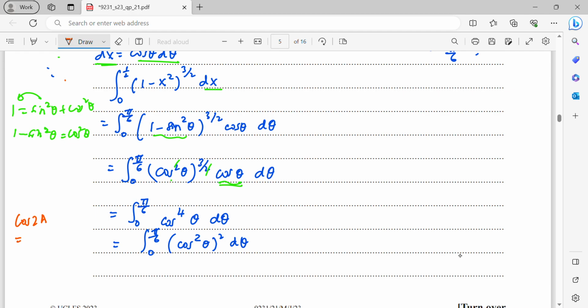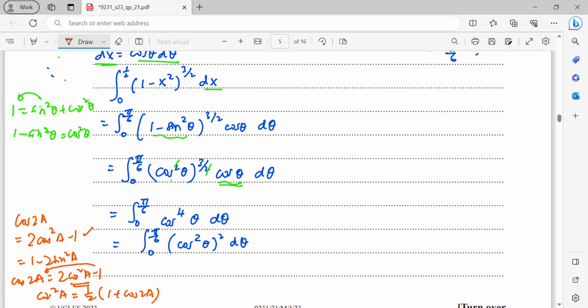So here we have two forms. Basically, we are referring to these two forms, okay? So either 2 cos squared a minus 1 or 1 minus 2 sine squared a. So obviously, we are using this one. So now, when I rewrite 2 cos squared a minus 1, now look at here. I need cos squared. Means that this minus 1 will be moved to the other side. Then I will get cos squared a equals to half of 1 plus cos 2a according to this formula.